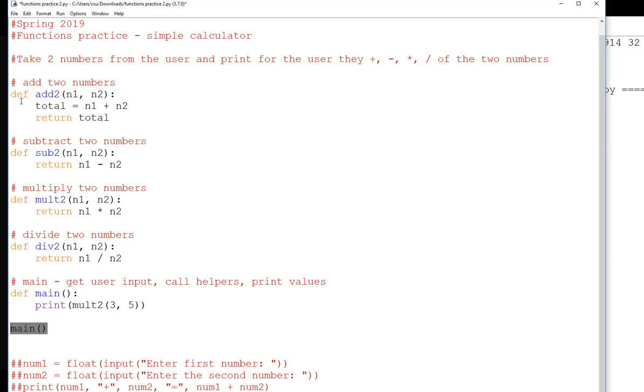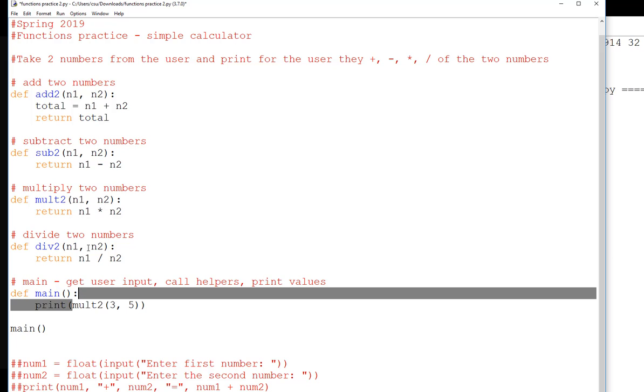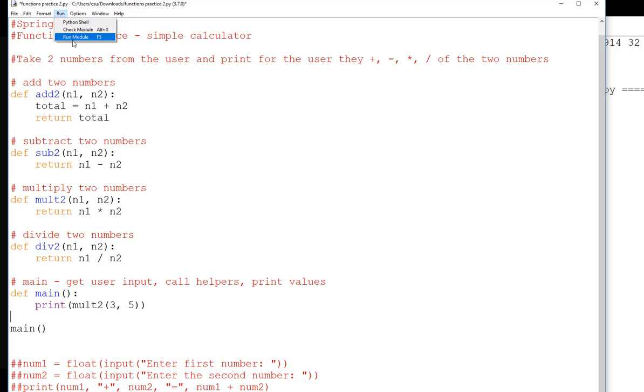And so what's going to happen is we're going to start up here, define, add to RAM, define, add to RAM, define, add to RAM, define, add to RAM, define, add to RAM. And then I'm finally actually calling this main function. So this code will actually get run. And then we've actually called the mult2 function, so that's also going to be run as well.